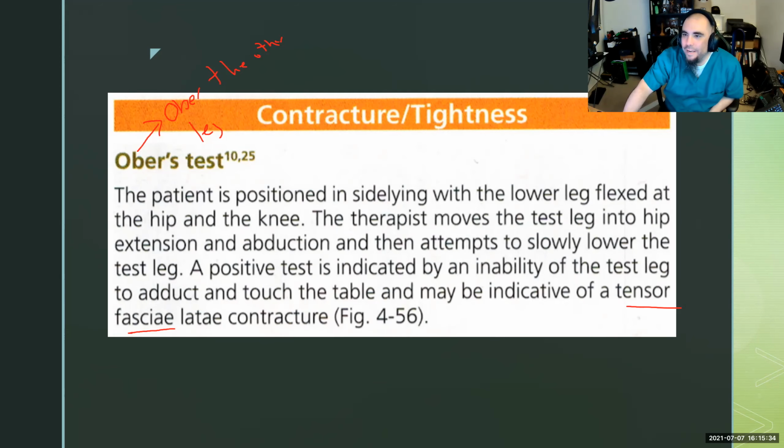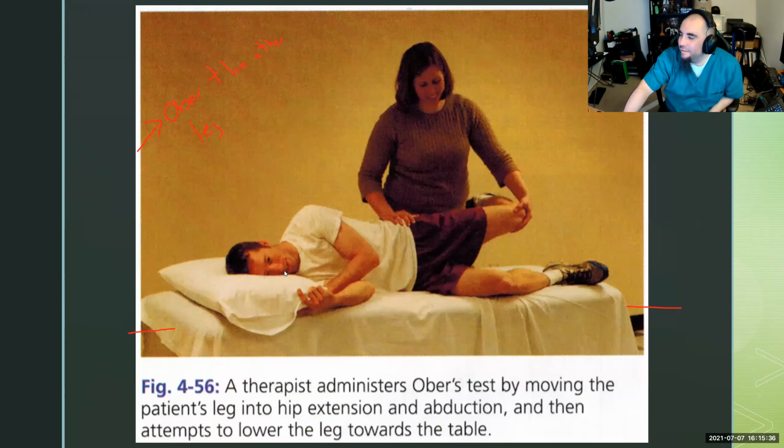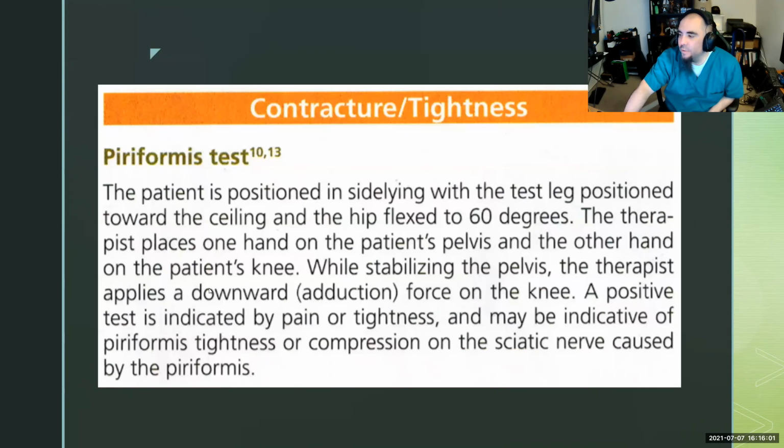So this is where we're going to find out if you've got a tight TFL. And I'd be willing to bet we're probably going to find a bunch of you guys that have tight TFLs as well. A lot of people do. We don't even realize it. And if you do have a tight TFL, it's not uncommon, especially if you're a runner, to get pain out here in this lateral aspect of the knee. And so sometimes if you just stretch that TFL out or roll it out, a lot of times that'll relieve that pain out there.